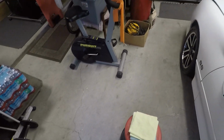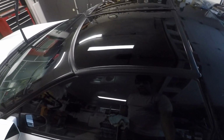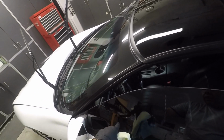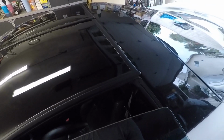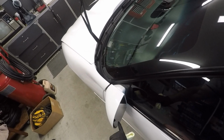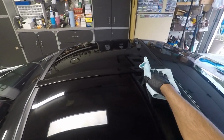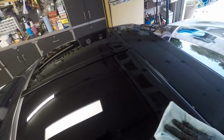And while that's flashing, I'm going to put a coating in my pocket. While that's flashing, one thing is, if you have a piece of glass that is frameless, just pop open the door so you can get the edges. Also, if a car does have a frame, lower the window down a little bit, and you can coat up to here. If not, every time the person rolls the window, you're going to have a little edge where it's not coated. And then the other thing is, when you're polishing glass here, do not use a machine, do not use a microfiber pad. That'll generate too much heat, and you'll burn right through the glass coating on here, and you'll end up having to buy a new piece of glass to replace it.